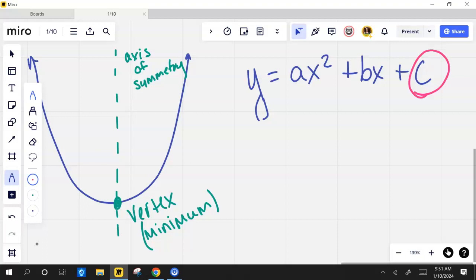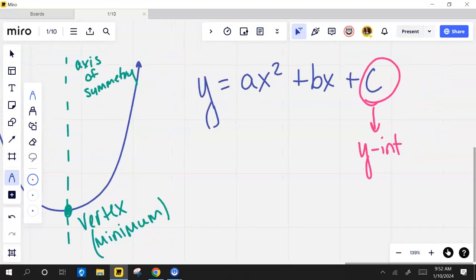The C will always be my y-intercept, where it crosses the y-axis. The reason for that is that at the y-intercept, I can find that by plugging in a 0 for x, yeah? And if I put in 0 here, well, a times 0, doesn't matter what a is, anything times 0 is 0. And then here I put in a 0, I get 0. So those would cancel out, it'd only leave me with the c. So that's why that's always the y-intercept. It's always where it crosses the y-axis.